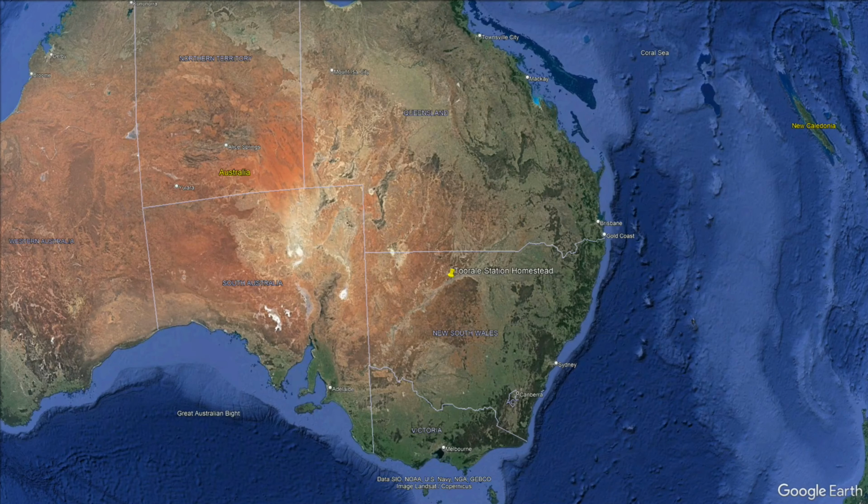Now we come to what they call the lookout. Sort of a bird hide. Look at the water, if there was any. A bit different to last year, I think. Would have been when it was all in flood, you wouldn't get here. Okay, we'll take a spell and go back.